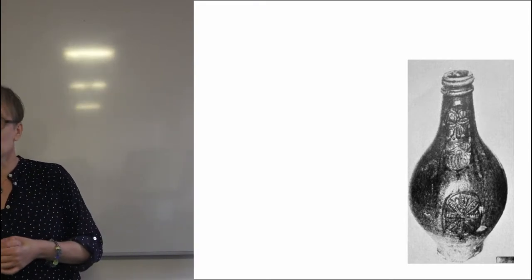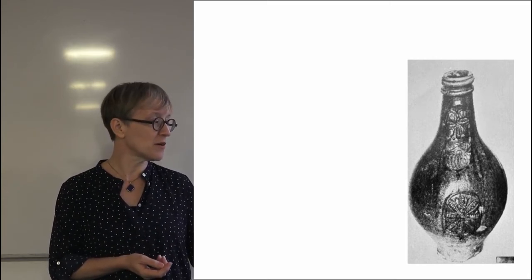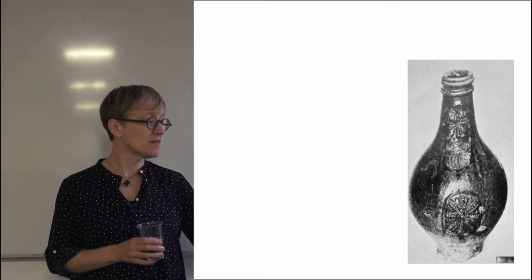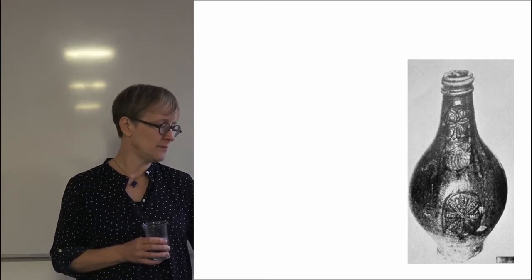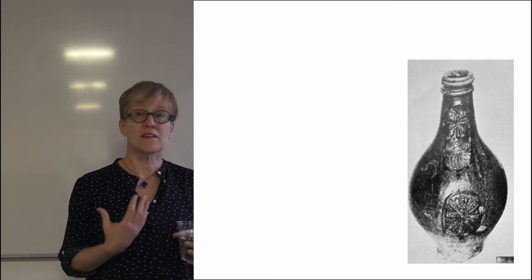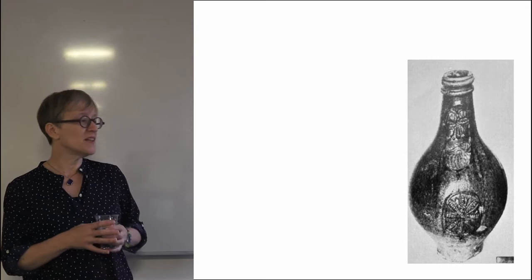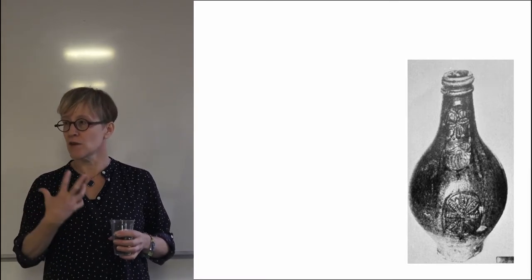David Hillman, in his 2006 book Shakespeare's Entrails, explores how the modern separation of material body and immaterial mind had not yet emerged in the early modern period. Instead he argues that people were conceptualized in terms of what he calls a resolutely materialist physicality. He says that when we look at Shakespeare's language of internal organs we tend to think of it now as metaphorical, but really at the time it was understood much more literally. He argues that in the early modern period interiority of the self was actually inseparable from the interior of the body.